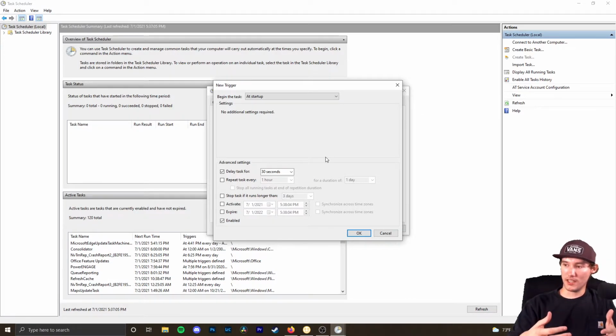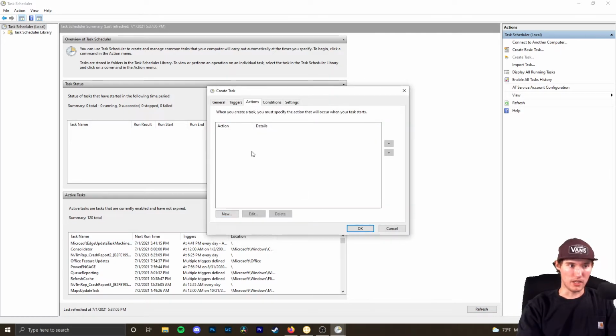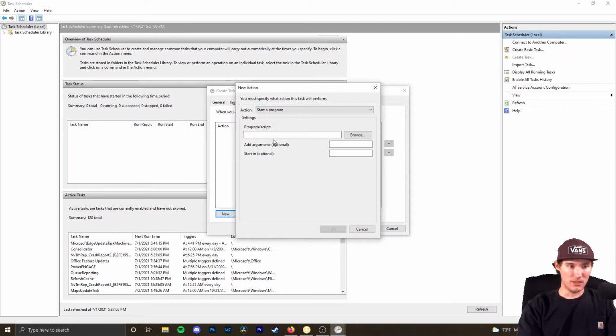And then after 30 seconds, sorry, that was my phone. After 30 seconds, NiceHashMiner or whichever program you're using will open up. So I have delay task for 30 seconds, and the only other one that should be selected down here is enabled.